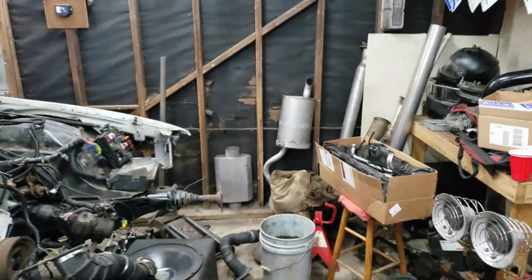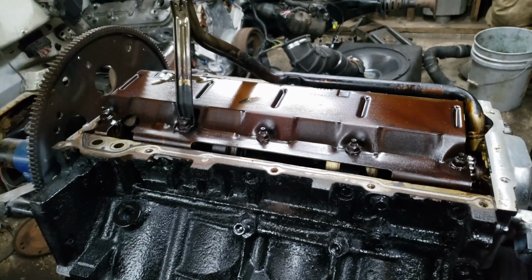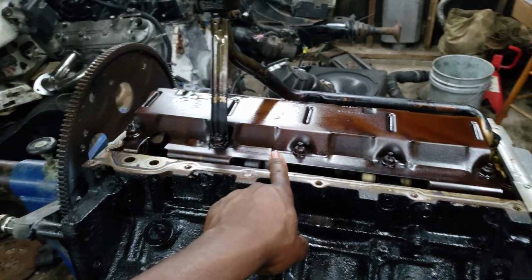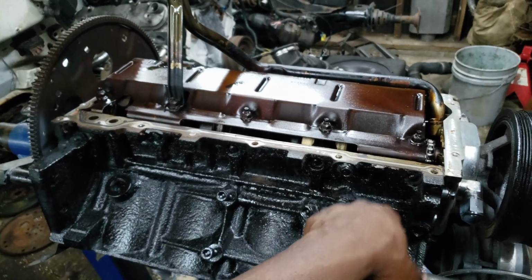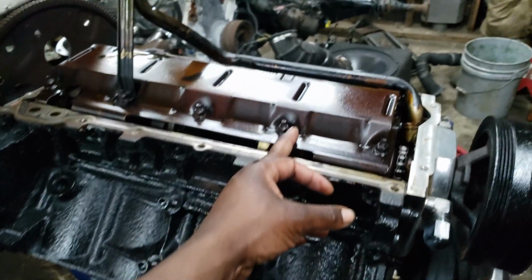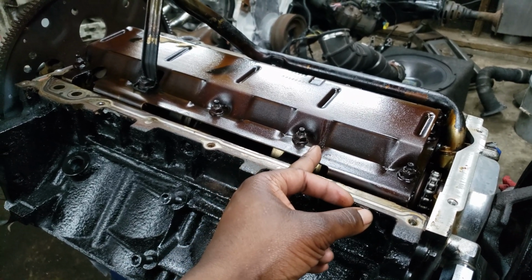So let's pull this off. Got all my new parts out here. Throw the new windage tray on and go from there. Oh, not new windage tray, I'm sorry. I gotta take this one off and reinstall it. I actually forgot that I planned on using the truck windage tray with the F-body pan. So I'm just gonna cut this down. I got a picture of someone who did it before. I can't quite remember. I think they just had to cut it here. So I'm going to go ahead and cut this right here. That should be a pretty easy slice.